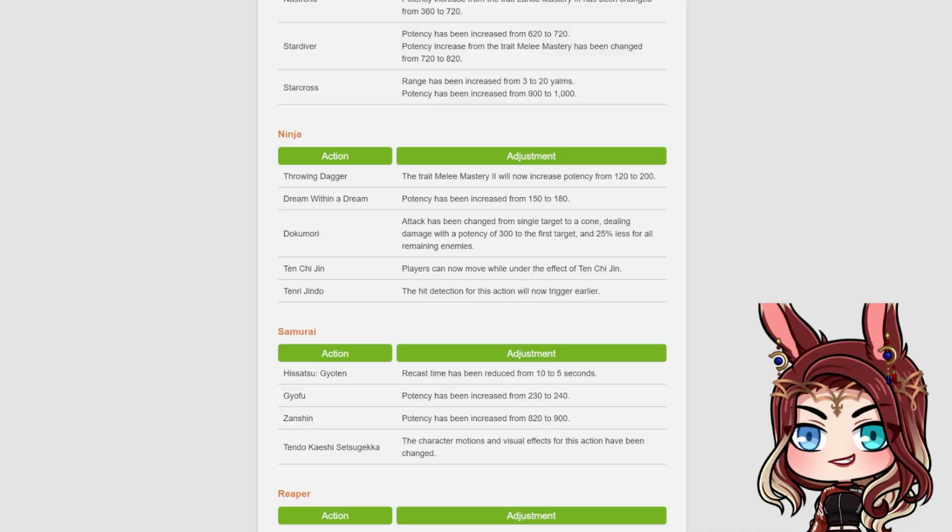So next up is Ninja, and while Ninja didn't get a lot as far as the number of changes, it got some big changes. First, Throwing Dagger and Dream Within a Dream got potency buffs. Doton was changed to a conal AoE. Ninjas can now move during Tenchijin, which is huge. I do not play Ninja, but I can imagine how crazy of a change that is. And finally, Tenri Jindo's hit detection will trigger earlier. So a lot of changes for Ninja, even though just a couple of highlights, they are really powerful highlights.